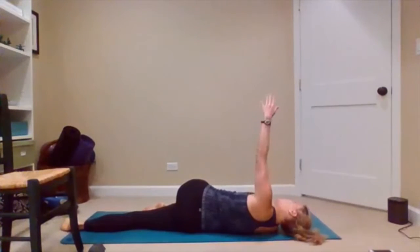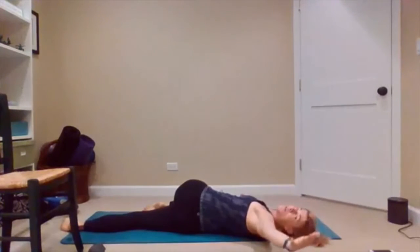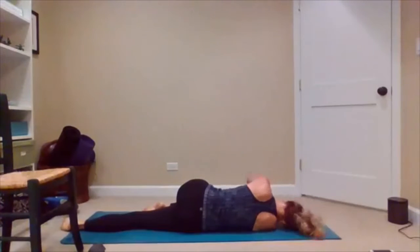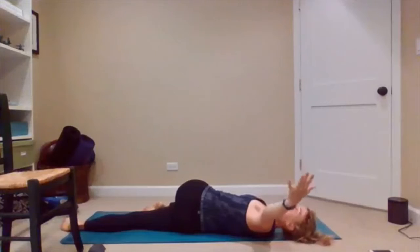Inhale, left arm to the ceiling. Exhale, start to twist open. You're working your arm towards the floor, but it might not get there because we're keeping this left knee touching the floor. Stay here, inhale, and then exhale, close. And again, inhale, left arm to the ceiling. Exhale, roll it open. You're working it towards the floor.